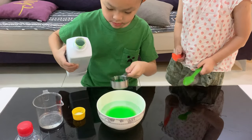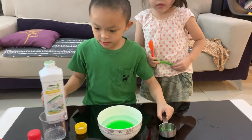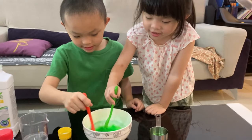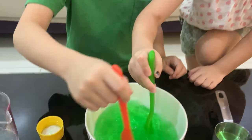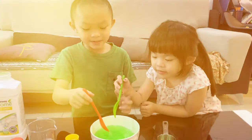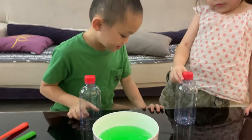Okay, put inside. You need to mix it. Let's mix it. Oh, green! The water is green. Oh, slowly. Wait, slow. Oh my god, we empty the bottle like this. We need to pat the bottom.